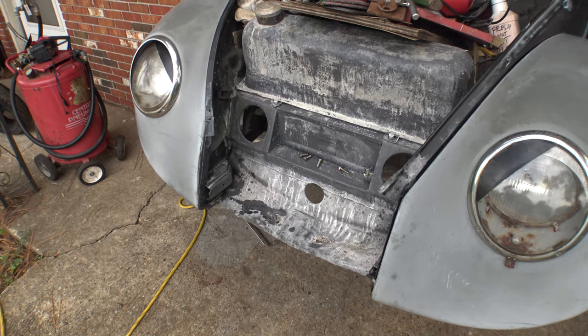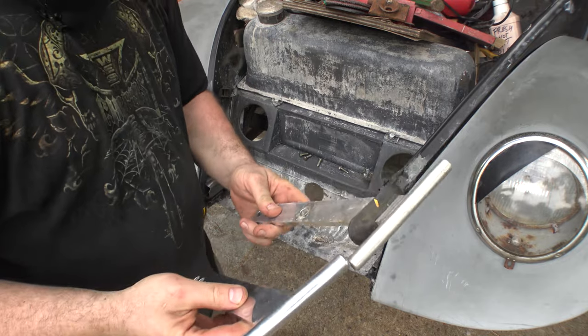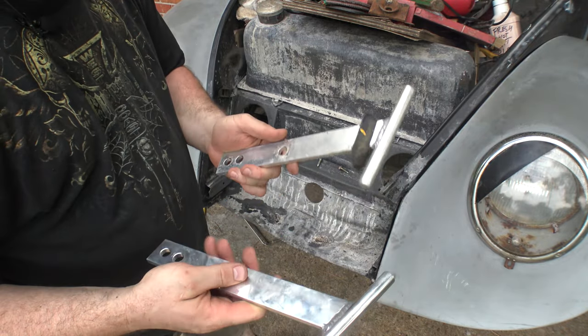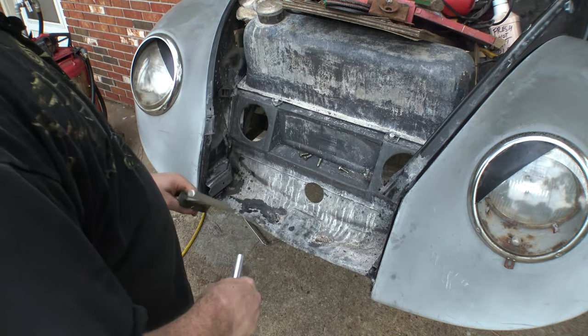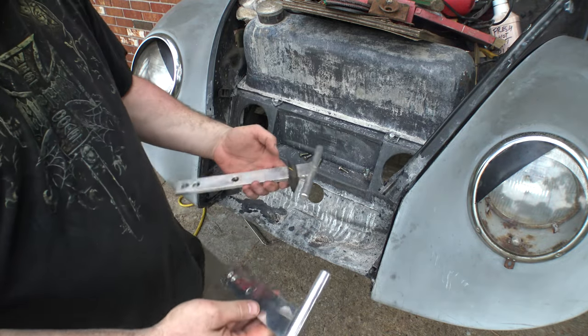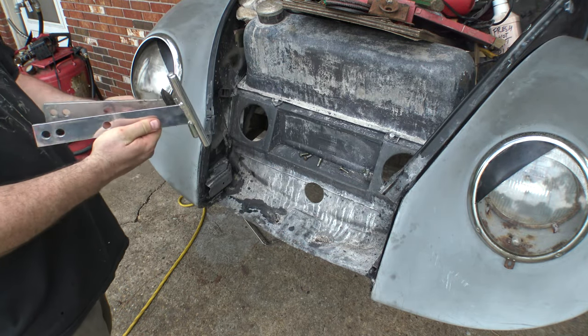Alright, well let's see how today's work turned out. I've got a set of T-bars, oh! And no, I'm not going to be using them. This is just something I'm going to test to make sure that everything is aligned straight and that it looks properly. Guess there's not a left and a right side, they're the same.